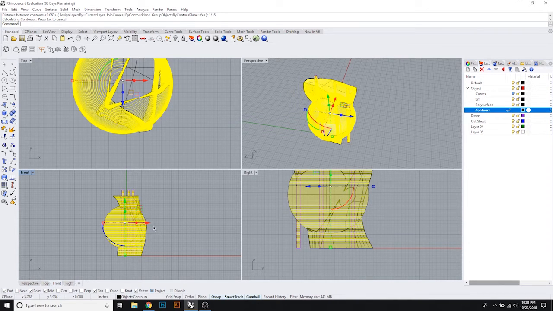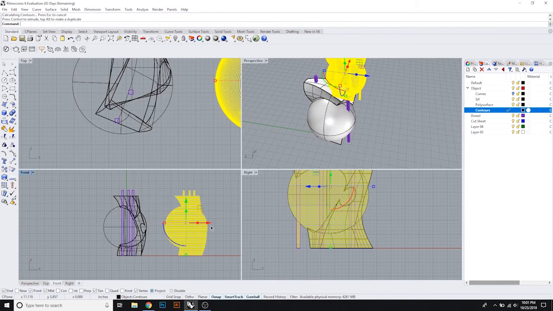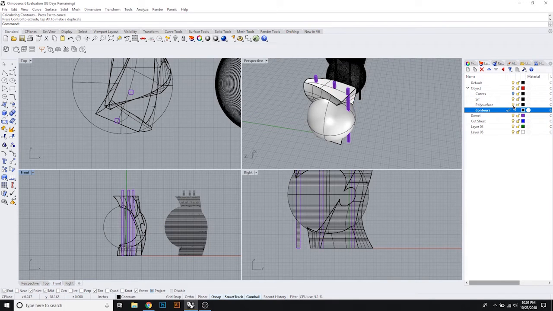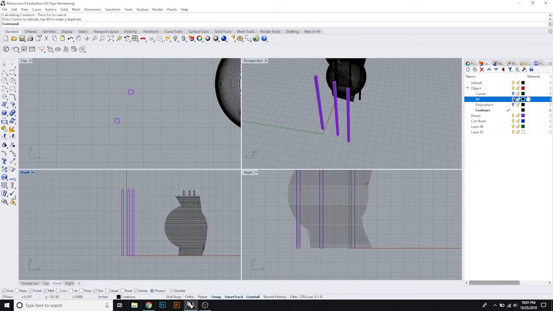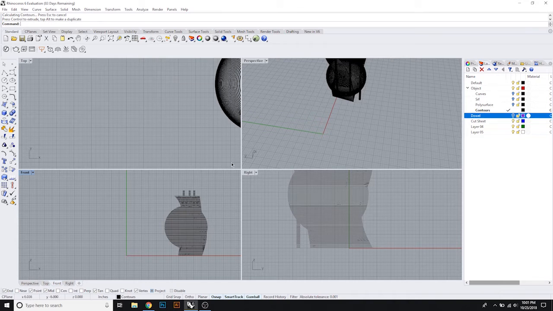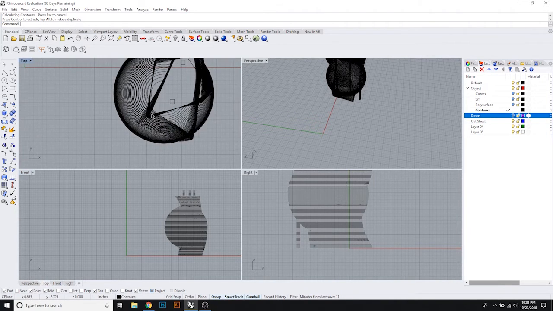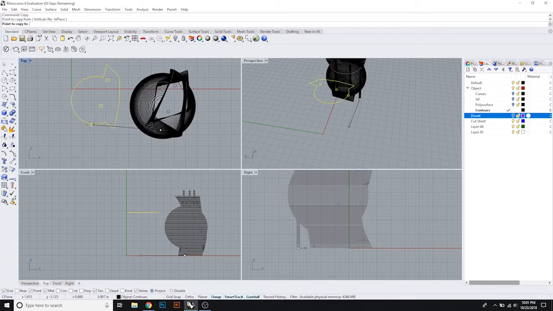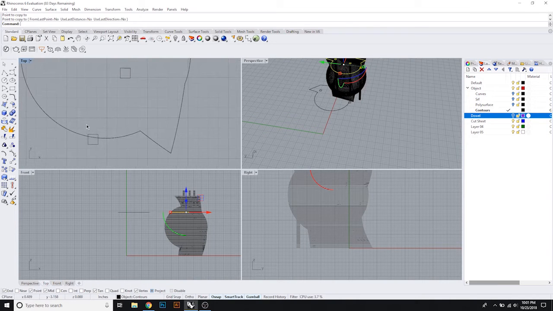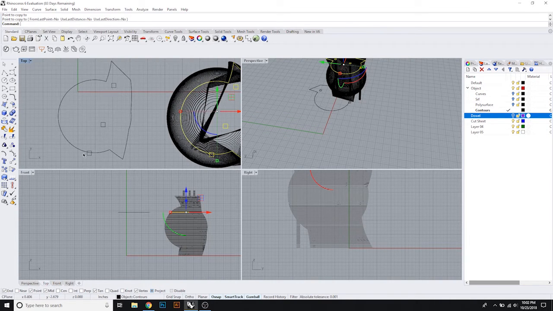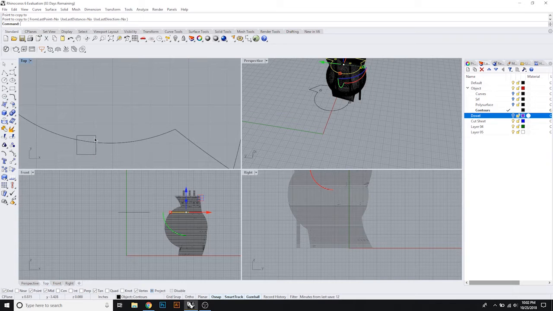So for simplicity, why don't we pull these out and we can turn off our other objects just so we have our contours. So if I select something and I copy it just to check what's going on. So what's happening is this is all fine except for what's happening here.